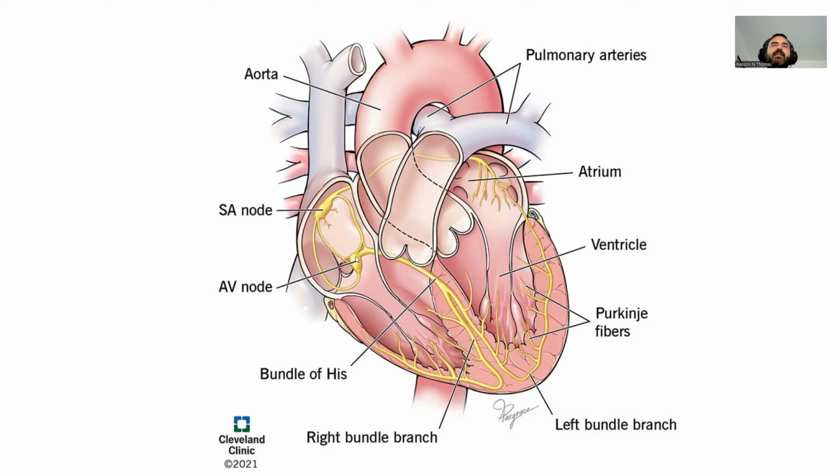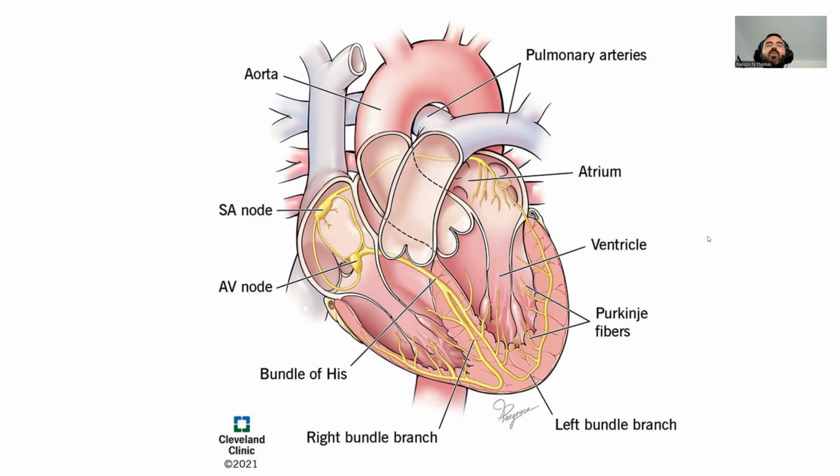It travels down into the AV node or the atrioventricular node. It then travels down the bundle of His, right, which you can think of as running through the septum almost between the left and right sides of the heart. Then we get into the bundle branches, right? So the bundle of His breaks off into the left bundle branch, the right bundle branch, and then those branch off into the Purkinje fibers, right?